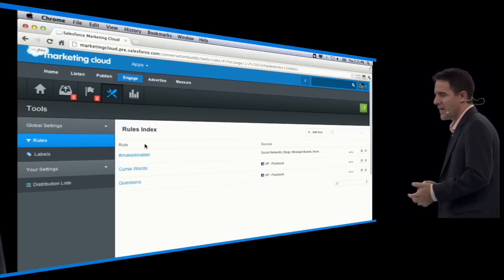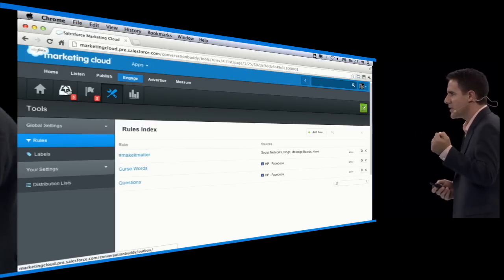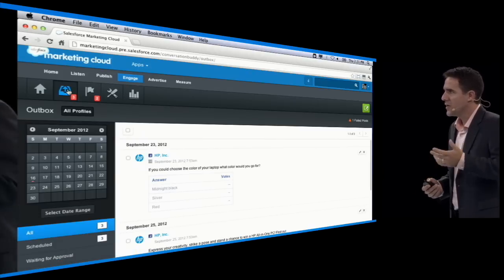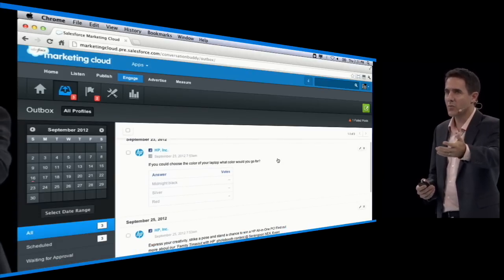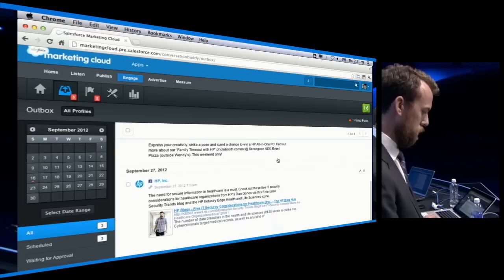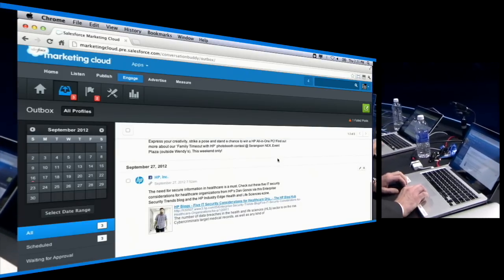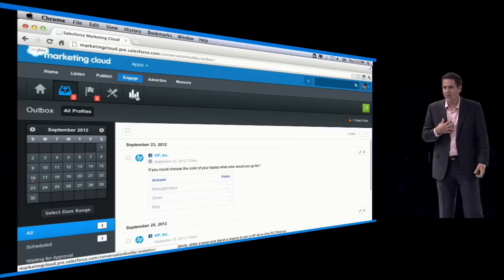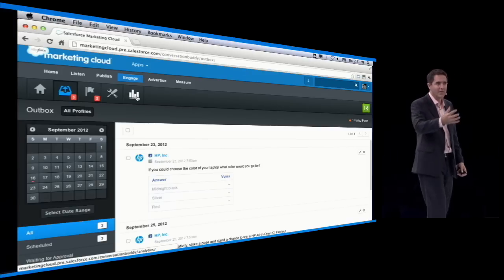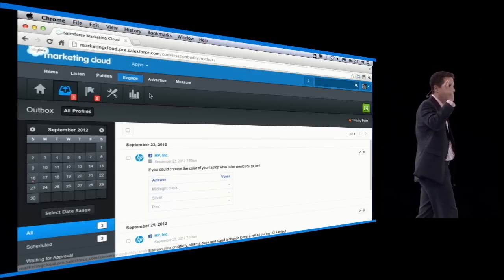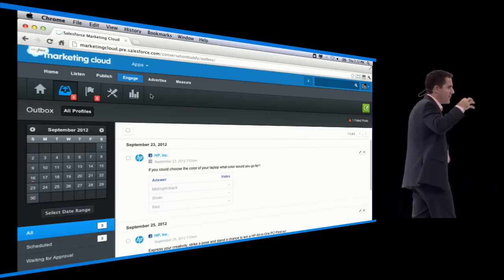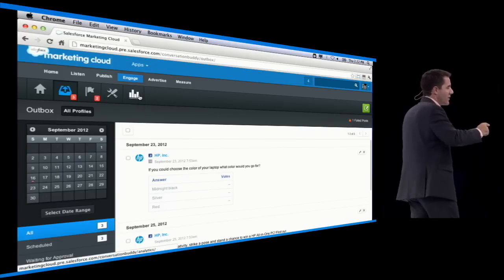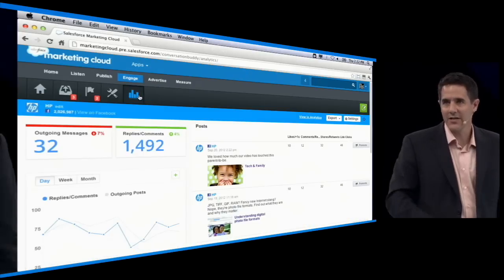So that's exciting. The other thing I can do here in this engagement application is manage my content calendar across my team. So here I can go look at everything that my team has worked on. And when I found that post in listening and I published it, I had permission to do that, but maybe I'm not the editor of the page, so I could have only had permission to seed it. So in here I have scheduled content, I have content waiting for approval, and an editor can go in and schedule content. But right now I want to go look at the content I already published, and let's see how that's resonating.